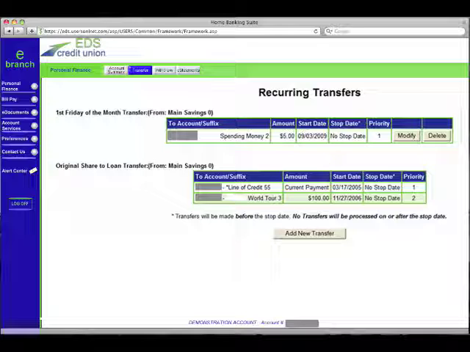Note that you are unable to revise or reschedule the recurring transfers where a Modify and Delete button do not exist. This is generally the case when the recurring transfer involves a loan or an IRA, as those transfers are restricted and can only be revised by EDS credit union staff. Call us at 1-800-337-3328. Press option 5 if you wish to make any changes to the recurring transfers that you are restricted from.